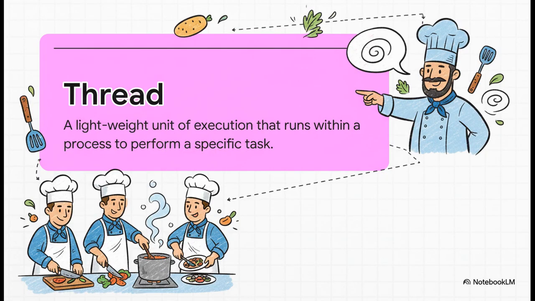You can think of a thread as a specialist assistant chef who works inside the same process on the same complex order. So now you have a grill specialist, a sauce specialist, and a plating expert. They all share the same kitchen station and the same ingredients. That's the process's memory. But they each have their own specific task. And now preparing that complex dish becomes way faster.